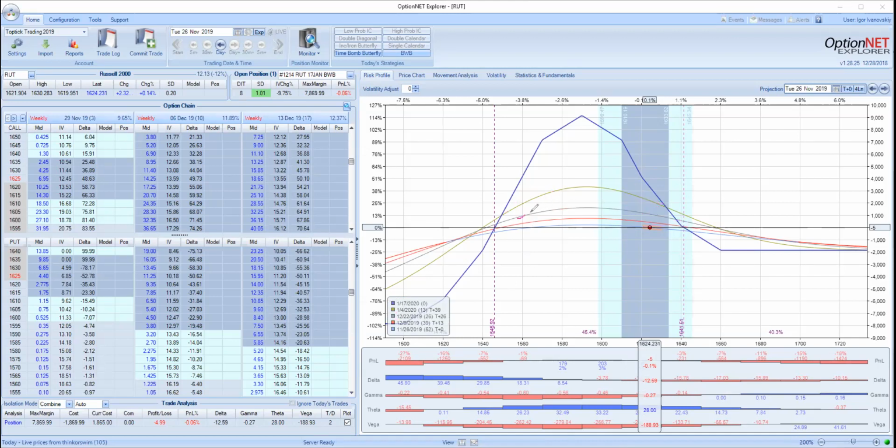This is the line, right? This is T plus 0 at about 26 DTE. So it's still fairly smooth, but then the longer we stay, the more T plus 0 is going to morph into this. And this is just going to become hard to hold unless you're willing to commit and monitor the trade.